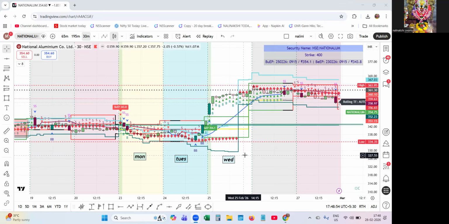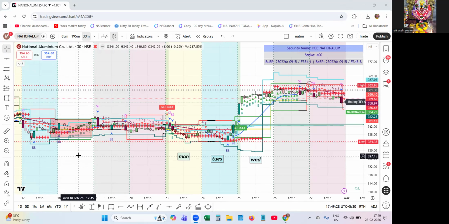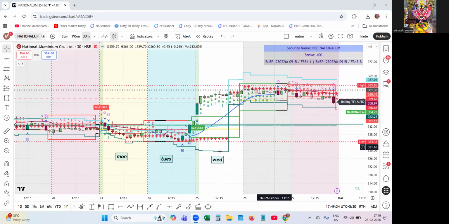Here I'm combining, in my indicator, I've coded for the day separators. These are color coded: Monday starts with the yellow color, Tuesday blue, and Wednesday neutral color, so that it will become very easy for me to identify. Tuesday, and Thursday and Friday. So like that you can easily make out which is Wednesday, midday of the week, with this color coding separator. Apart from that, see the beauty of that.